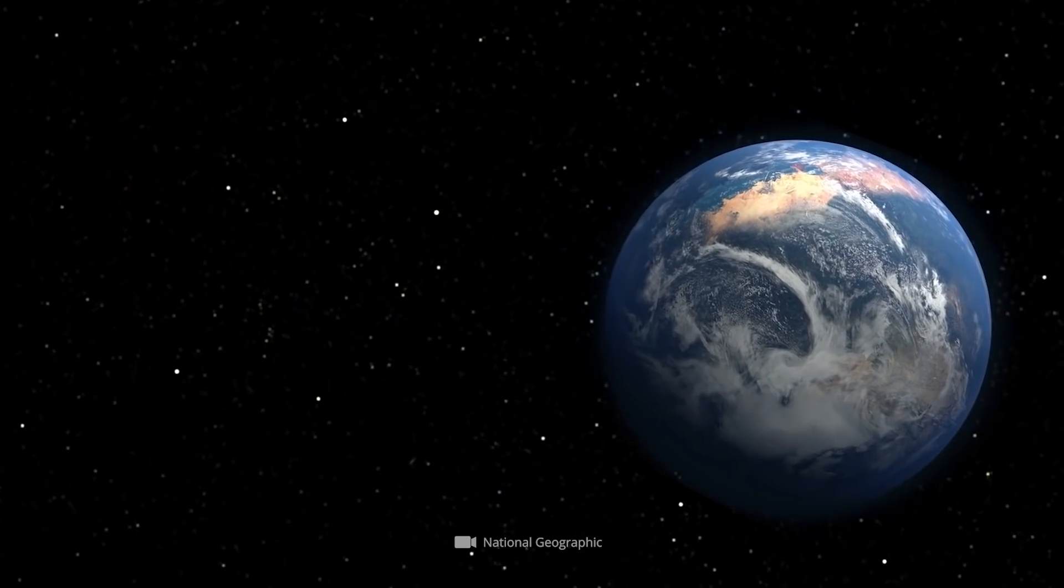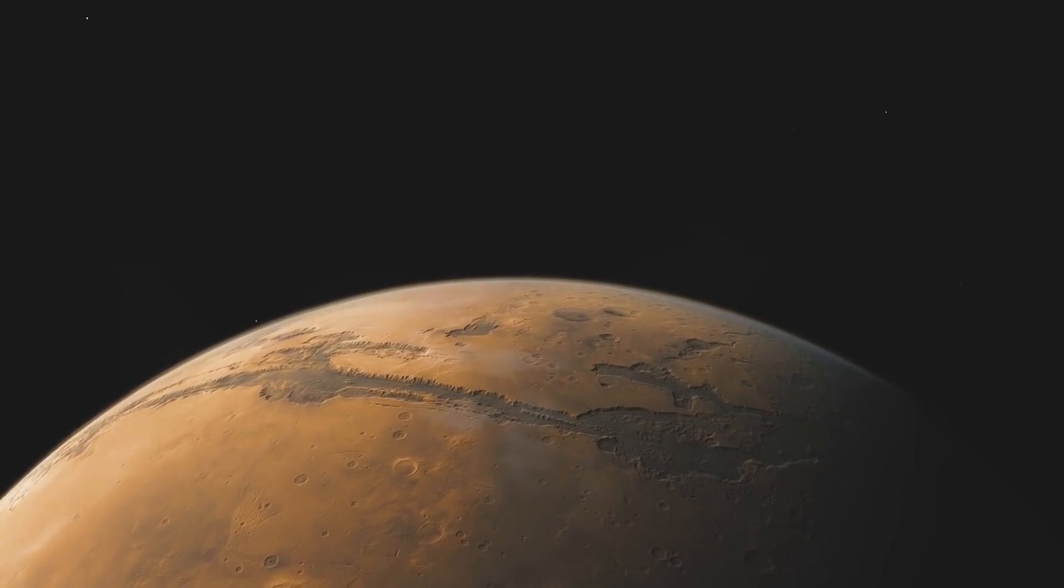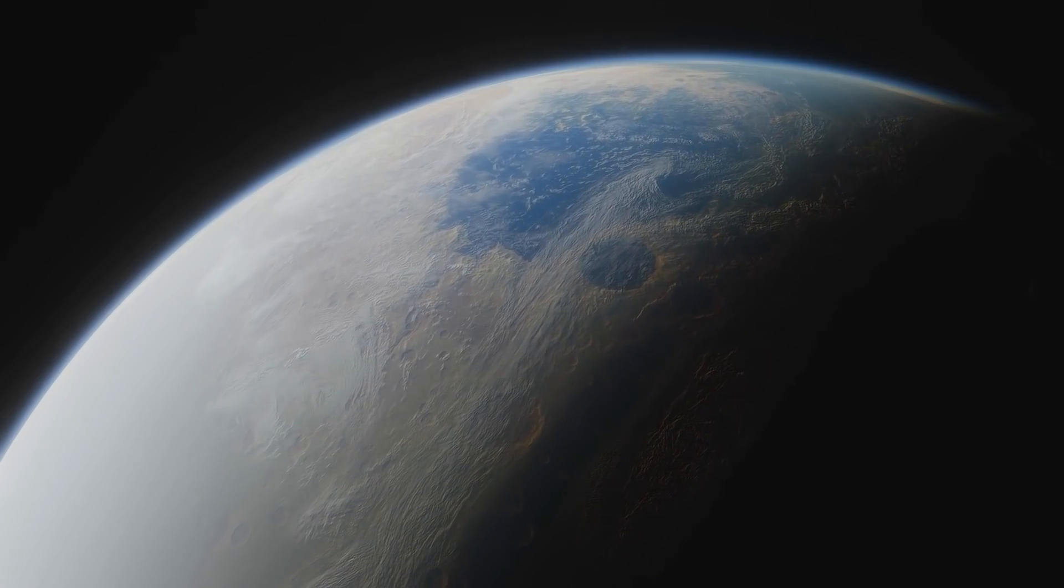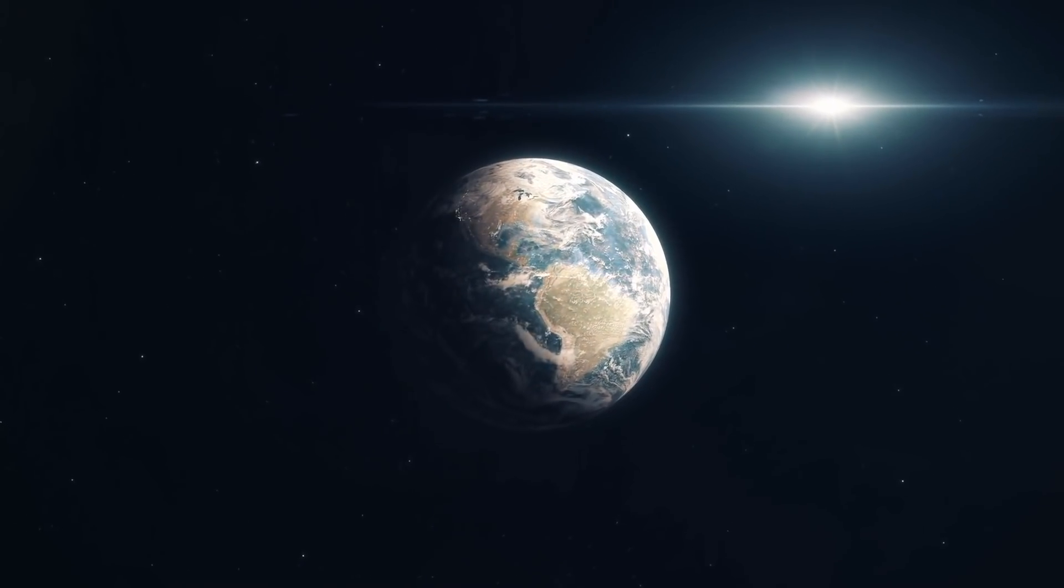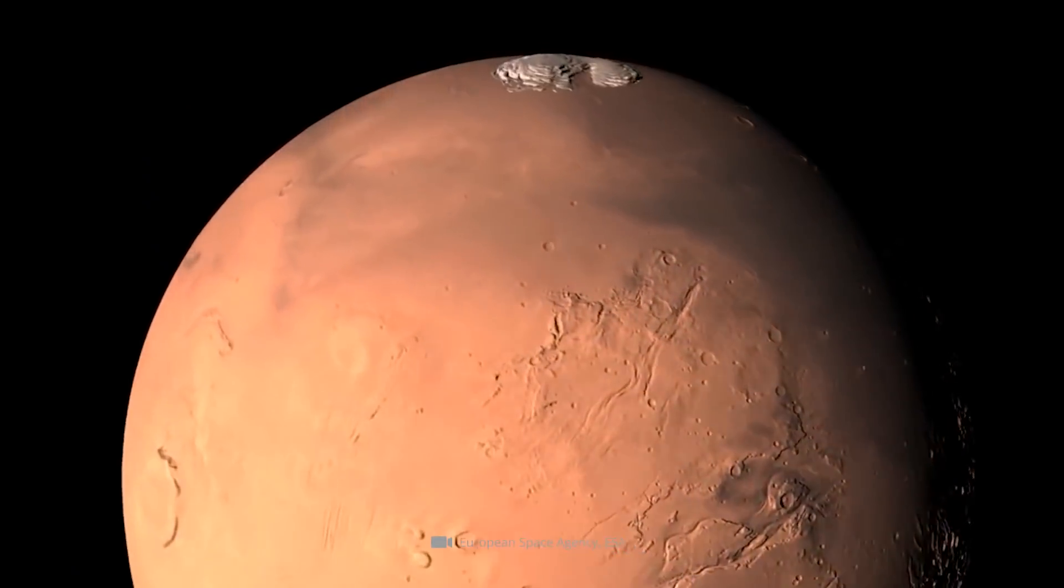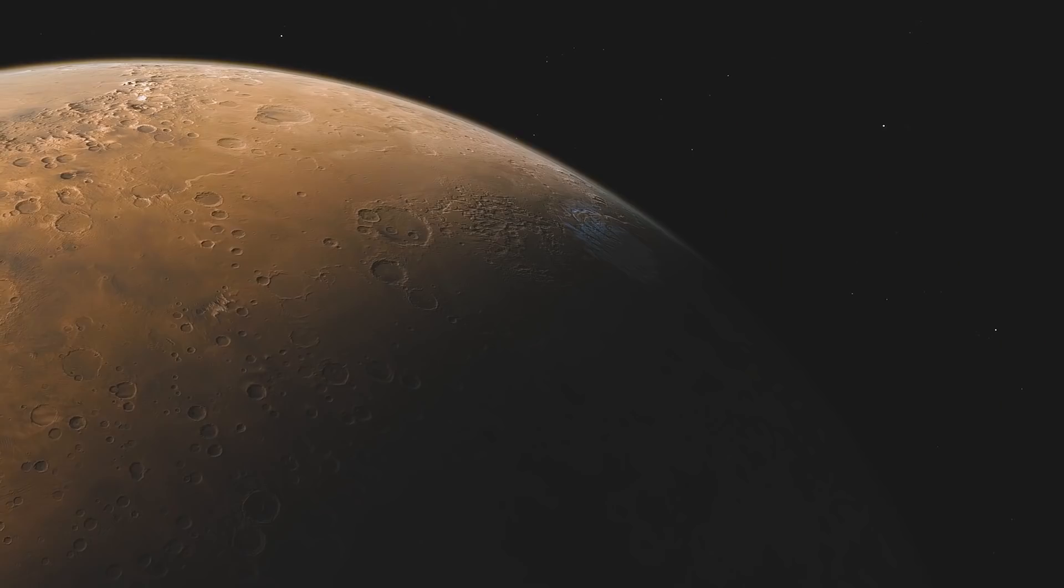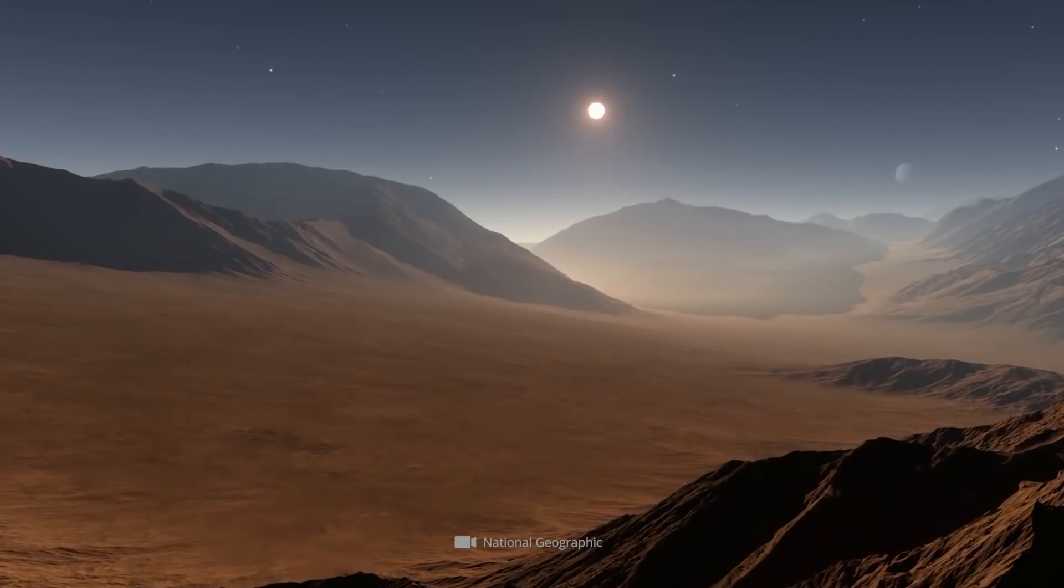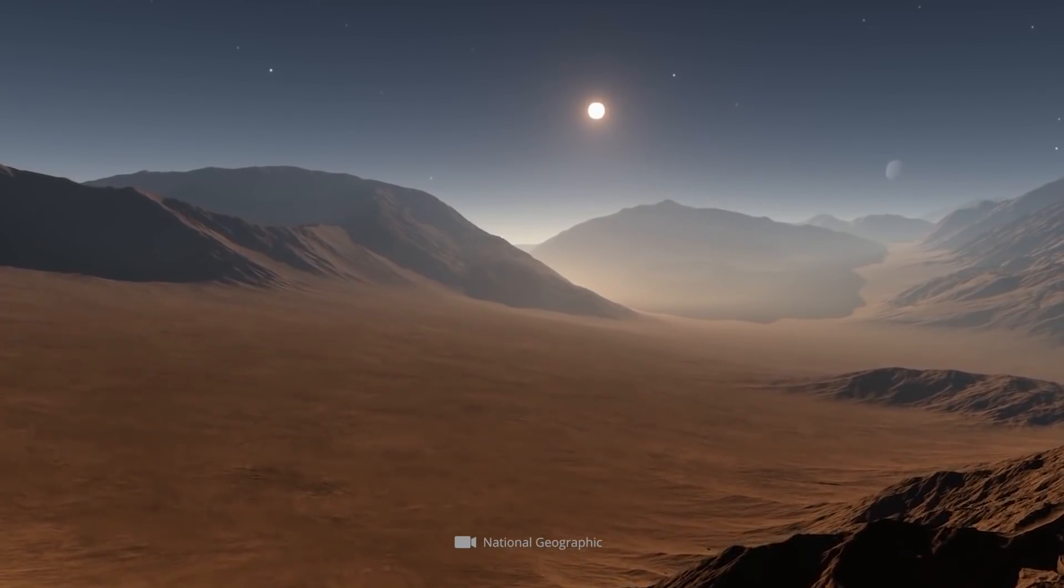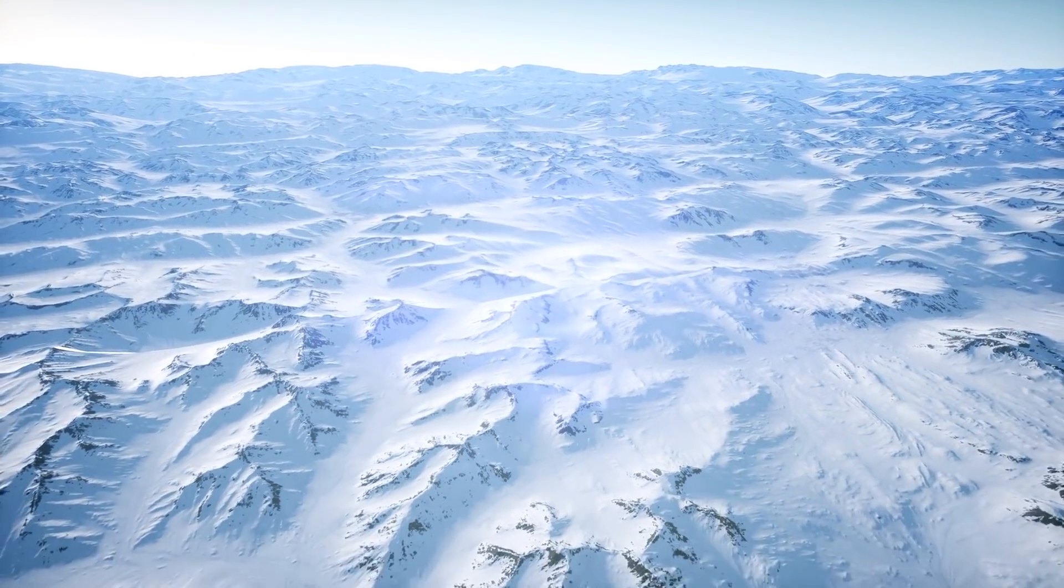In the meantime, however, the natural protective shell of the celestial body has already lost large parts of its former density. For this reason, researchers agree that water cannot exist in a permanently liquid form on the Red Planet today. However, some evidence suggests that at least the polar regions of Mars are briefly graced by liquid water. As a result of solar radiation, tiny amounts of liquid water could form there just below the surface during the Martian day. A comparable effect is known on our terrestrial home from Antarctica.